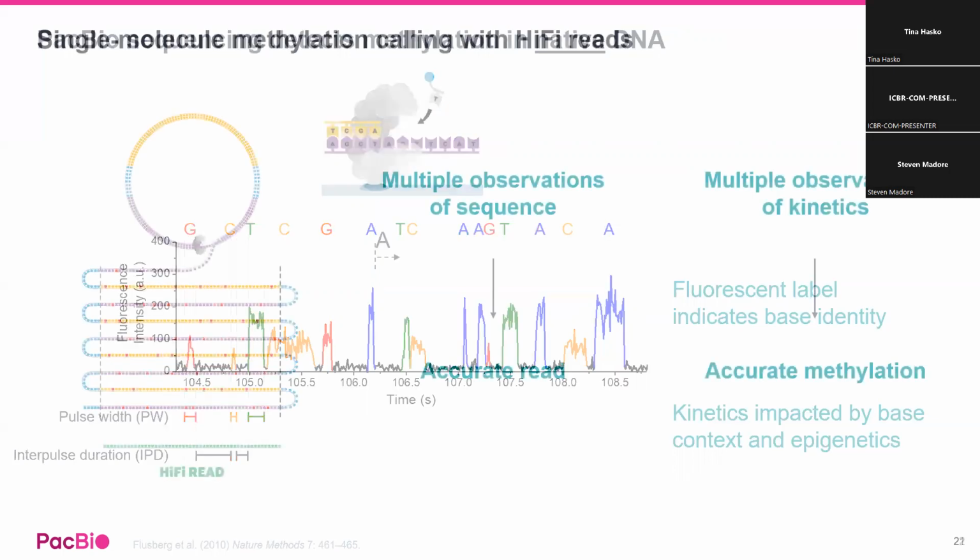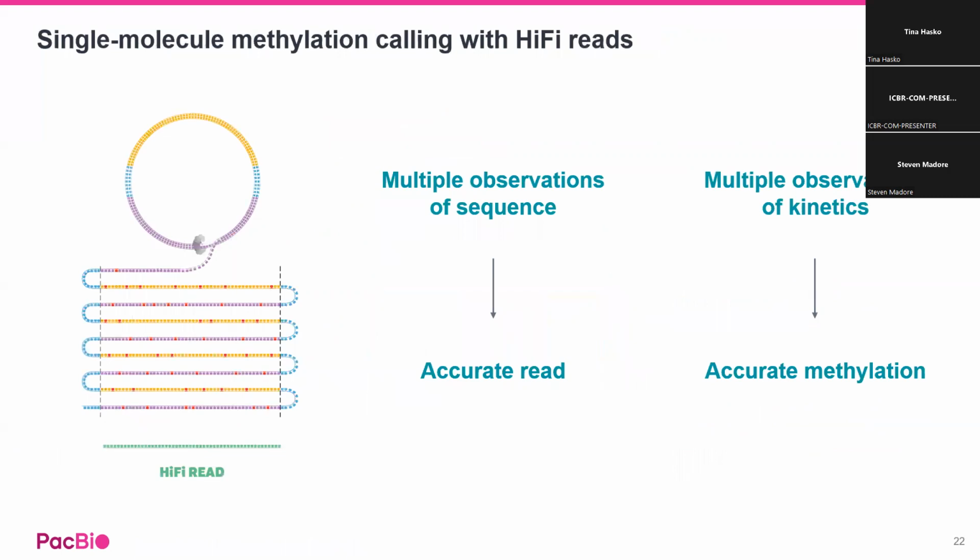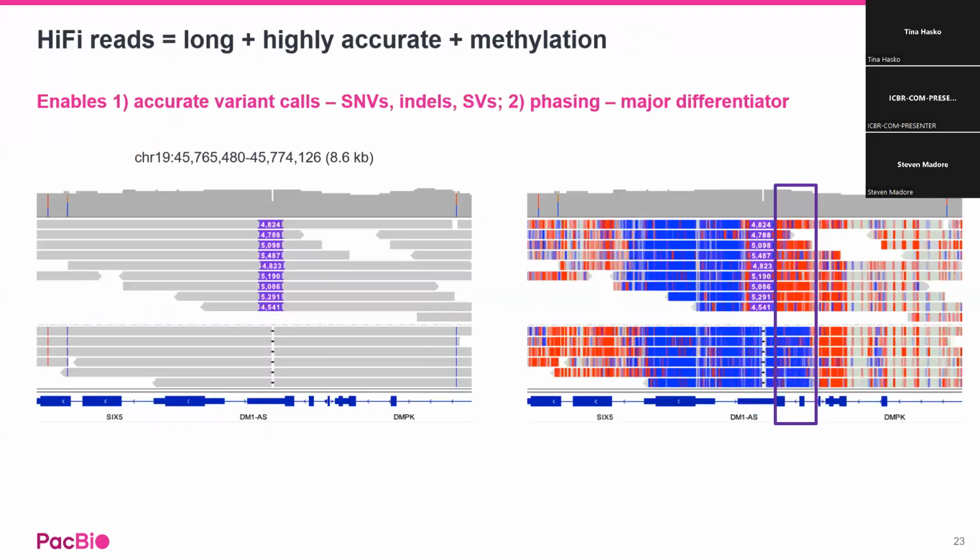We have that in our software, and now you can see that it's not only accurate reading, but also accurate detection of methylation, because nucleotide detection is separated from methylation detection. It's just like the polymerase takes a pause, and you can count that pause because we take a video. So it takes one, two, new base. And when it's methylation, it goes 1, 2, 3, 4, new base. And then when you get the complete picture, it's something as beautiful as that.